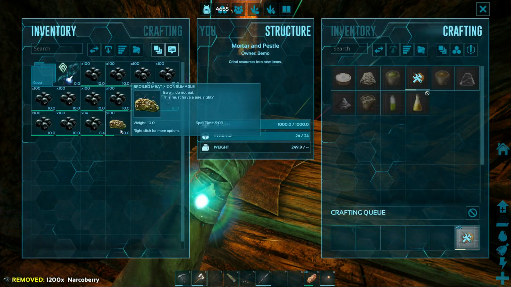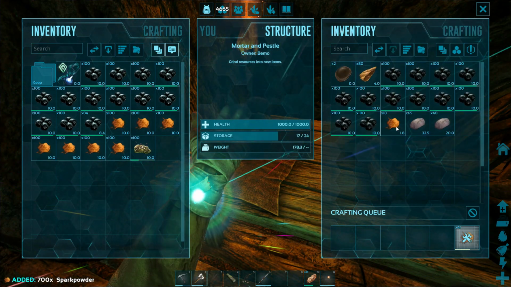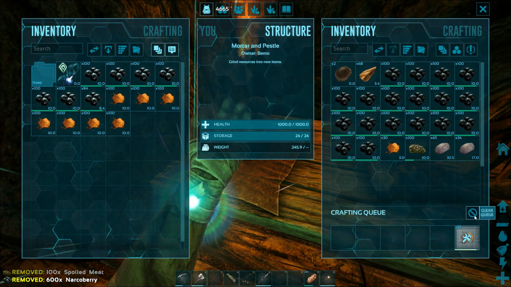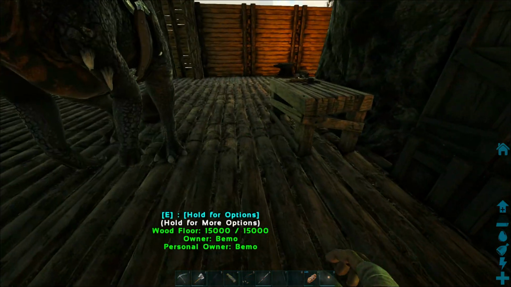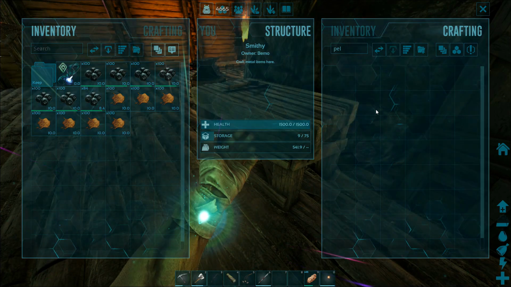I got some spark powder making up, too, so we can make some gunpowder. See, we might be able to get the rest in there almost. We'll let that finish. And then for the saddle, I think that's made in a smithy, right? Nope, our inventory.